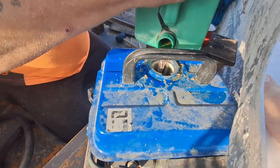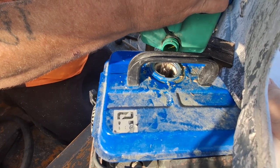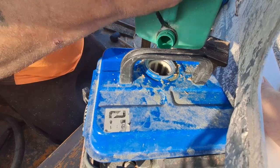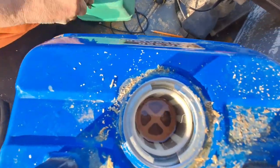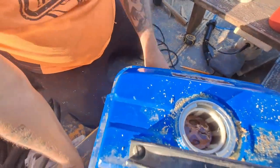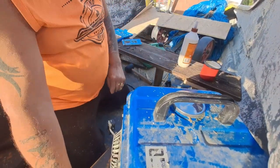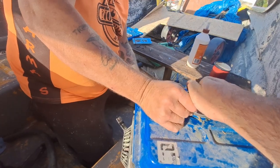Go on, all the way. Go on, tip it right up. That's it, mate. That's nearly full now. It is full. That's full, isn't it? Yeah, that'll do. Well, that's not bad. Since you've had it, we filled it twice. Well, that's the third time, isn't it? See, it needed a drink.